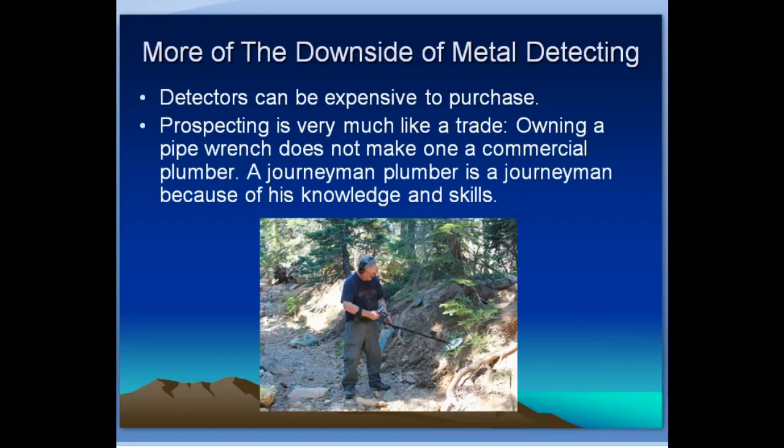Prospecting is pretty much like a trade. Owning a pipe wrench does not make you a journeyman commercial plumber. I own a pipe wrench, and I'm not a plumber. A journeyman plumber is a journeyman plumber because of his knowledge and experience and skills. He knows what he's doing. He can look at a problem and say, oh yeah, I know how to fix that, because he's done it before. And prospecting is like that.